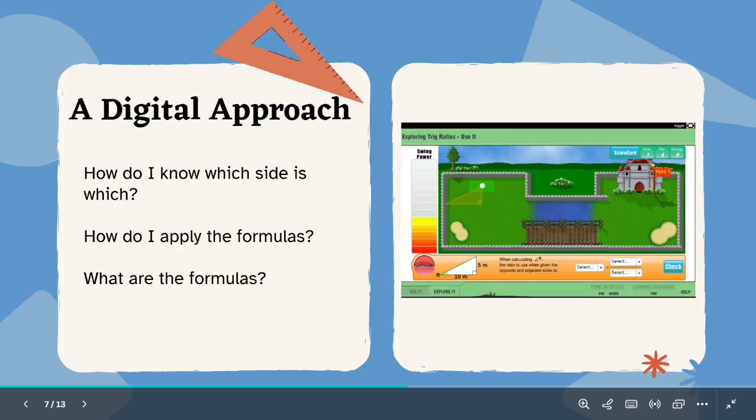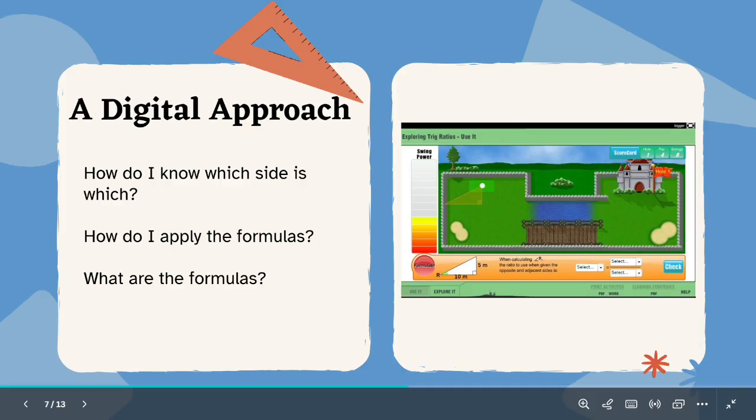And it also shows them how sine, cosine, and tangent can be applied in real life, like sports. And I think that is super important because it makes it feel less like a formula and more like something that is important and understandable. And just reinforcing that trig isn't just a set of random rules, but is actually useful in things like golf, where the angles and distances really do matter for that perfect swing. So instead of staring at equations, students can see how the trig connects to things that they care about, which just makes the whole thing feel a lot more relevant and a lot more fun.